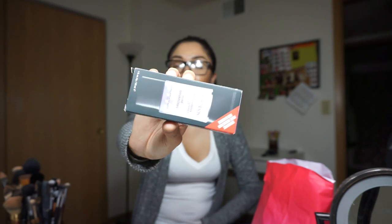It's supposed to provide dramatic pore reduction for eight hours. I did wear it today and I kind of noticed that my pores — I don't have that bad of pores — but the ones I do have didn't show as much, so I kind of liked that. I'm definitely going to try it out a couple more times and see if I actually like the product, but so far today it was pretty good.